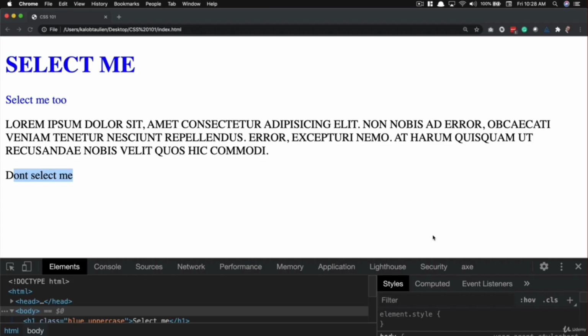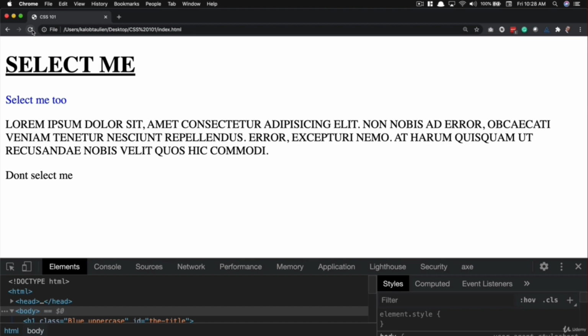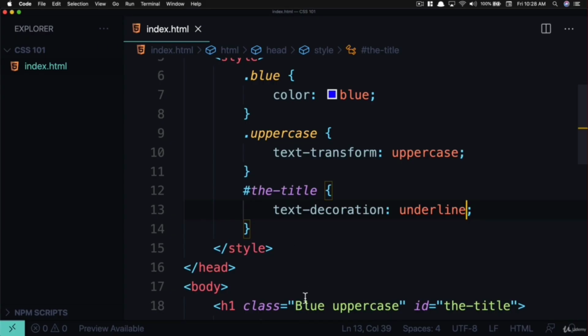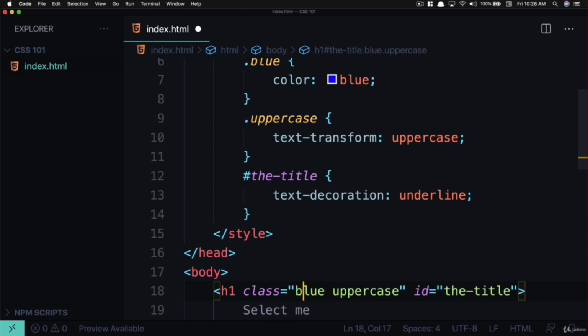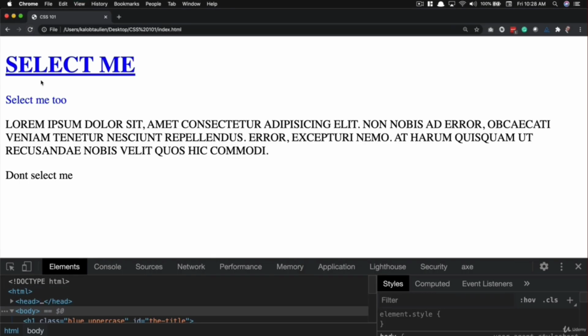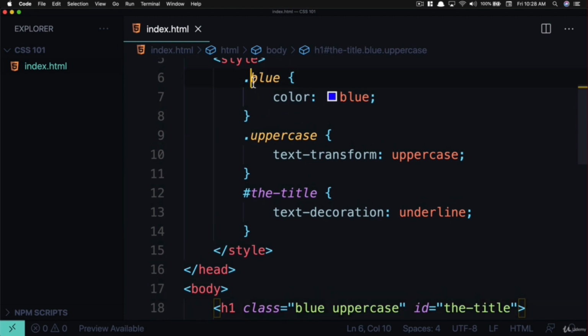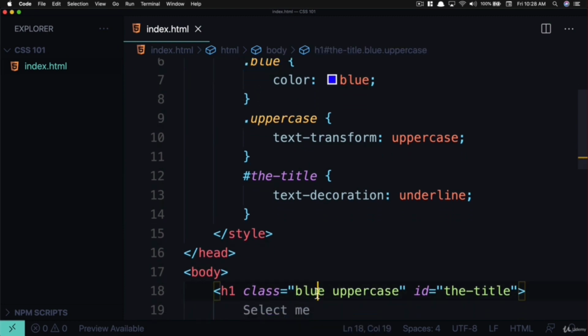In the last lesson, we selected this element and this element and applied different styling to it. In this lesson, we're going to select me by its ID, and we're going to give this an underline. So let's go ahead and refresh, and it's now underlined. The reason that's not blue is because in the last lesson I was telling you how this is super case sensitive. That was the case here. Let's refresh this. Now it's blue, it's underlined, and it's uppercased. We're using multiple selectors here. So this H1 element has the blue styling, has uppercase styling, and it has an ID called the title. And once again, that ID just starts with the number sign.